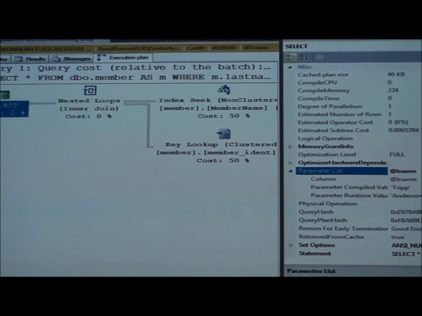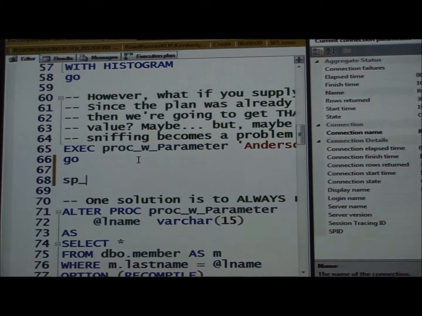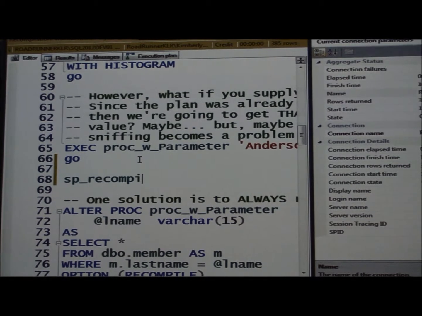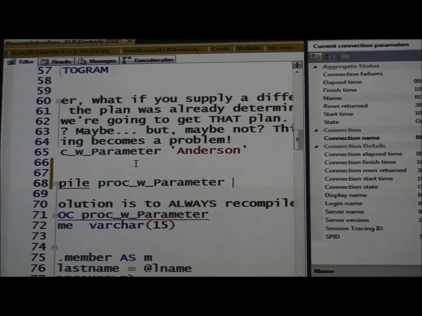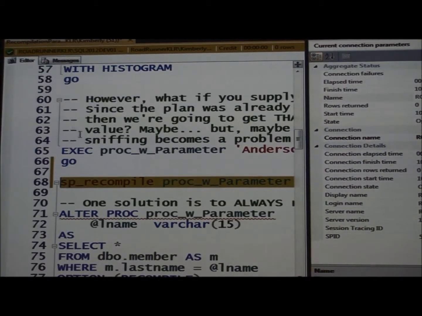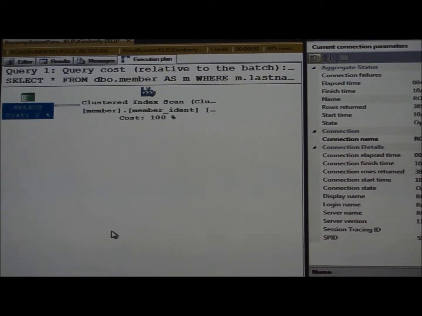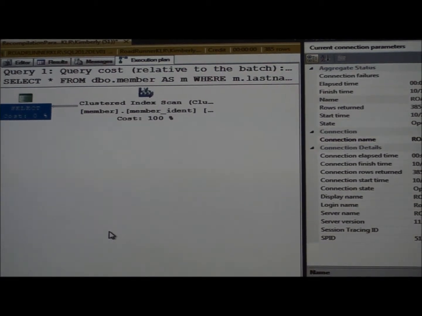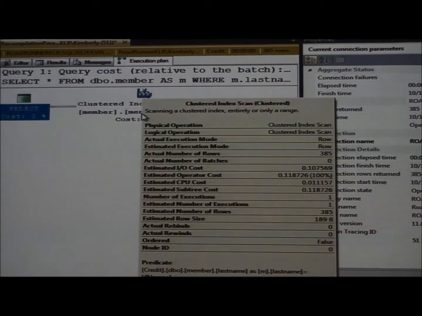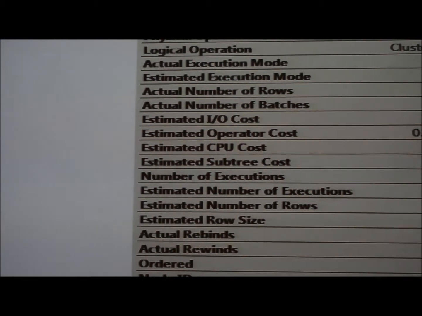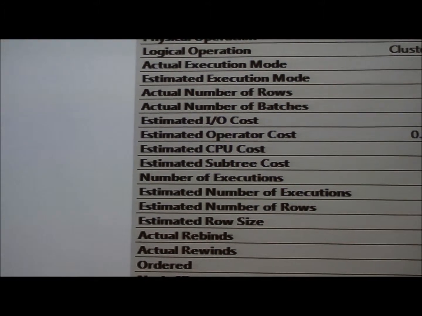I could even, oh, now they're going to kill me. I'm going to do a tangent. I could even, like I was telling you guys, do a quick sp_recompile and show you that just doing that, and rerunning, gave me a different plan. I didn't update stats. I didn't have to go through all the work. I just did the recompile and I got a different plan, and I can see that this plan had my estimate and my actual correct this time.